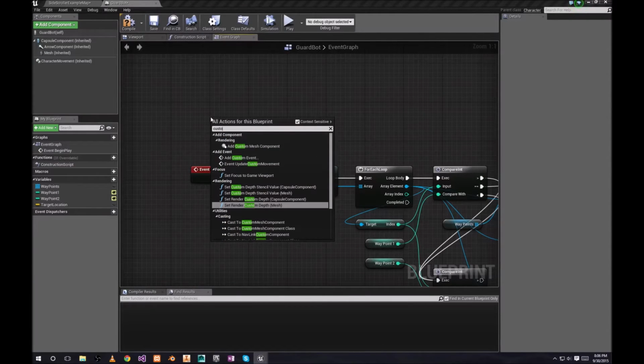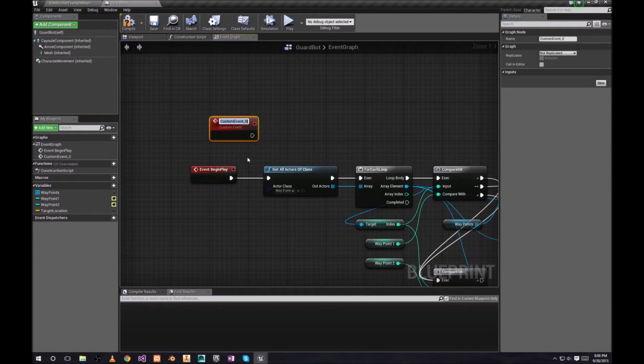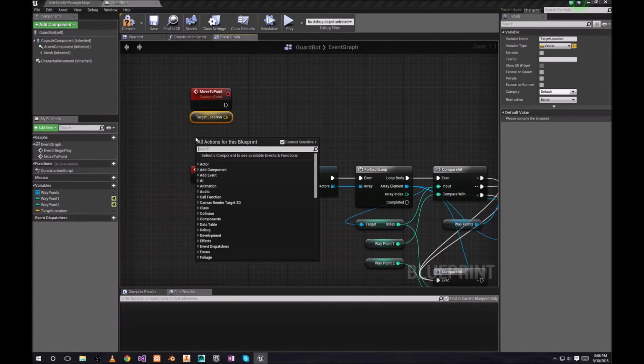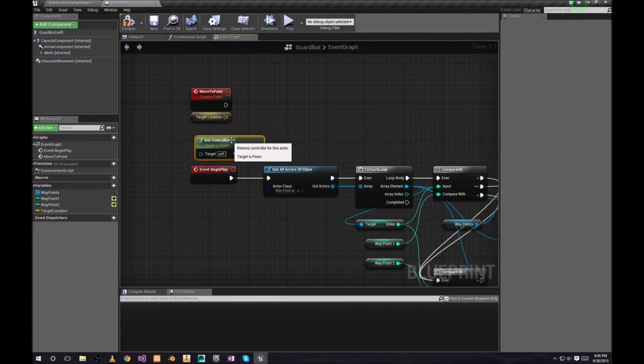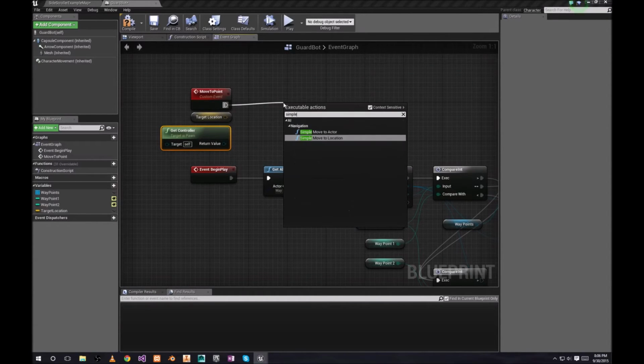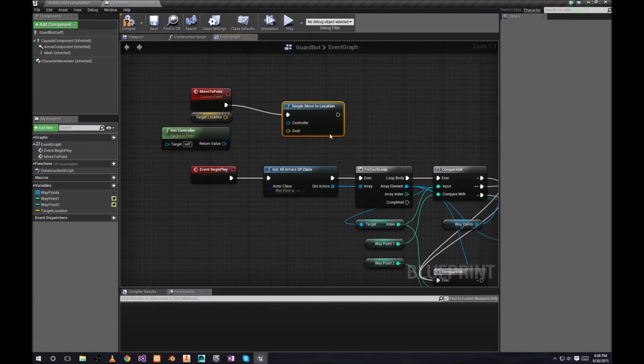add a custom event here. We're gonna call it move to point. We're gonna need a couple of things there. We're gonna need target location. We're gonna need controller. And we're gonna do a simple move to location.